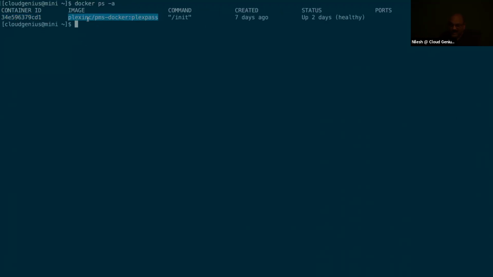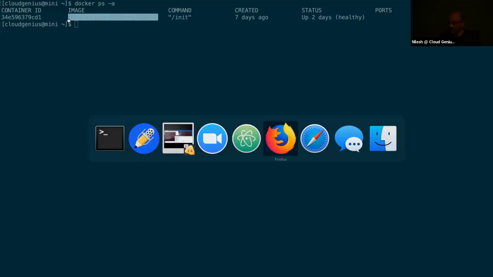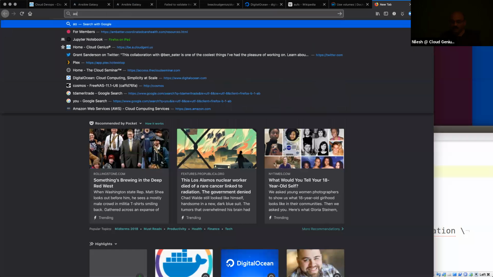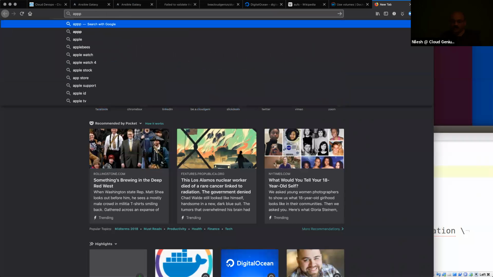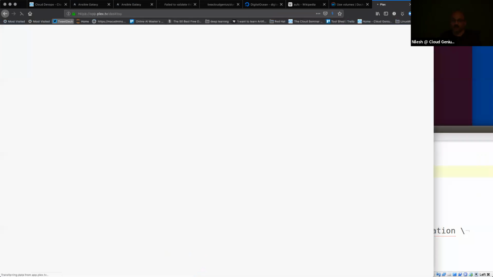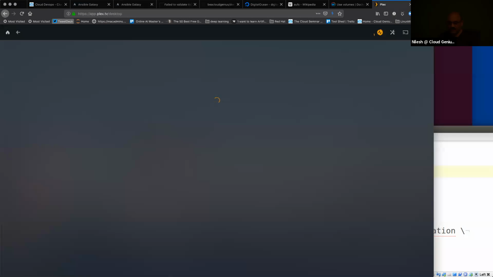The thing called Plex Incorporated PMS Docker Plex Pass. If you know what this thing is, please tell me that you do. But it's not important. It is some image. If you really want to know, it is actually a media server that I am running here, which is how I watch TV. Actually, I don't, but this is how people in my home watch TV. It is like this.